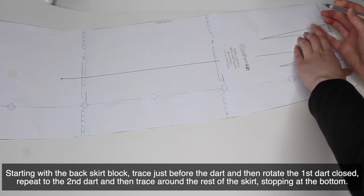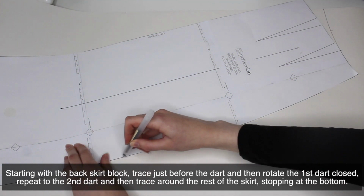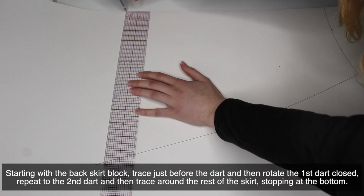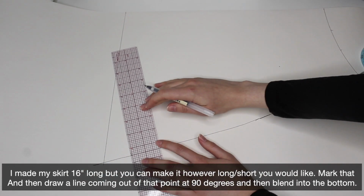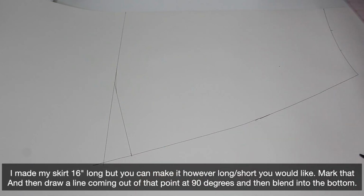Starting with the back skirt block, trace just before the dart and then rotate the first dart closed. Repeat to the second dart, then trace around the rest of the skirt, stopping at the bottom. I made my skirt 16 inches long, but you can make it however long or short that you would like. Mark that and draw a line coming out of that point at 90 degrees and then blend into the bottom.